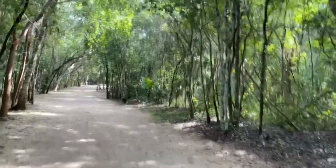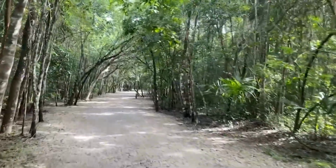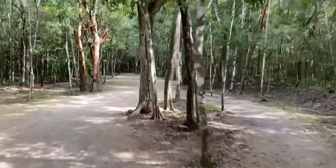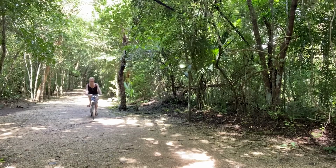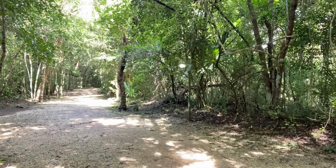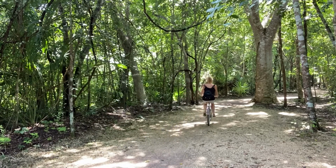Coba is crisscrossed with white limestone paths called sakbis. There are over 50 of these white roads. They were used to connect different neighborhoods to the temples and the places of worship. They were also used to transfer goods at night, where the white limestone reflected off of the moonlight. The longest white stone road runs from Coba over 100 kilometers, or 62 miles, westward near the site of Chichen Itza.